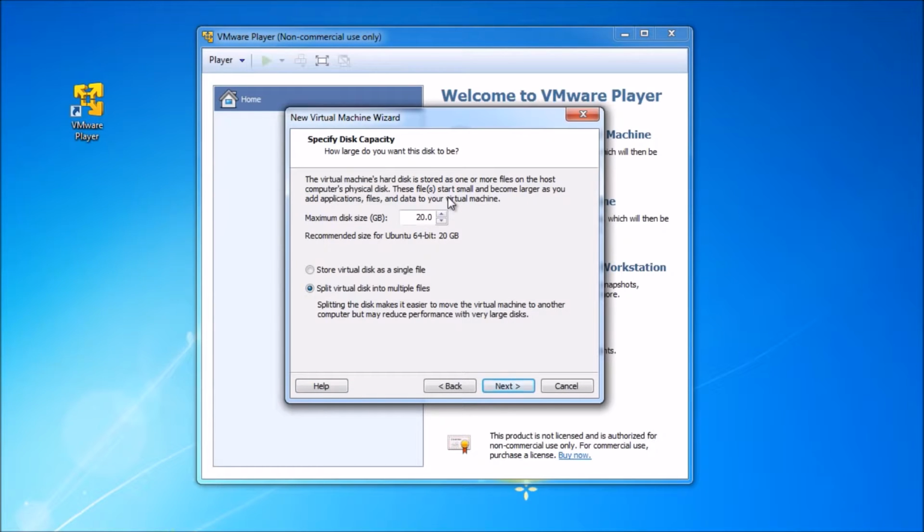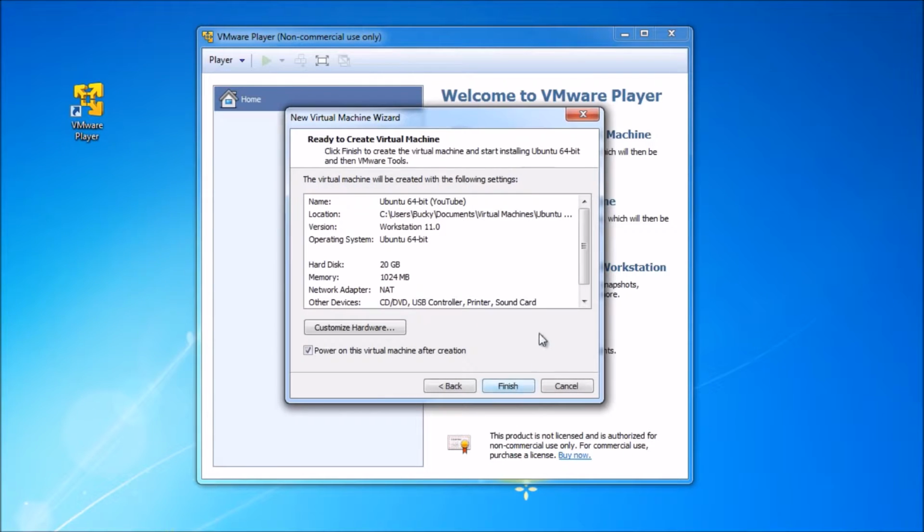So what you're doing, like I said, is you're pretty much creating a virtual computer, a simulation of a computer within your computer. So it's going to take up a bunch of files, and it's also going to need a certain amount of memory or RAM in order to run. For all of the files, I'm just going to store them as one single file, keep everything nice and neat, and hit next. It says, for your virtual computer, do these settings look alright?